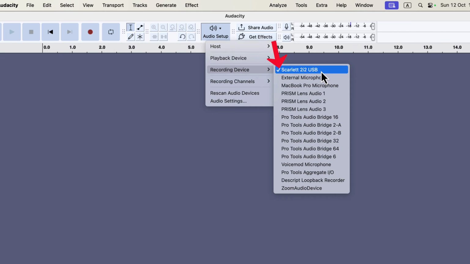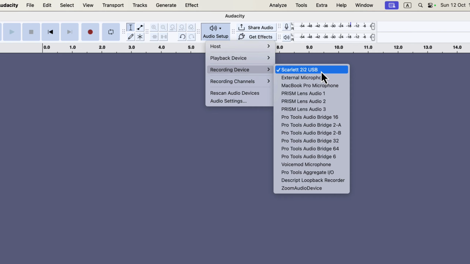For example, in my case, you can see that Scarlett 2i2 USB is selected. Scarlett 2i2 is actually my audio interface. I have a Sennheiser E845 microphone connected through the Scarlett 2i2 audio interface. When an audio interface is used, Audacity or any software program will show the audio interface name. So, if I select Scarlett 2i2 USB, any microphone connected to that interface will be selected for recording. If you are using a different interface or using a USB mic, you will see a different name. You have to understand what name your microphone is showing on the list.